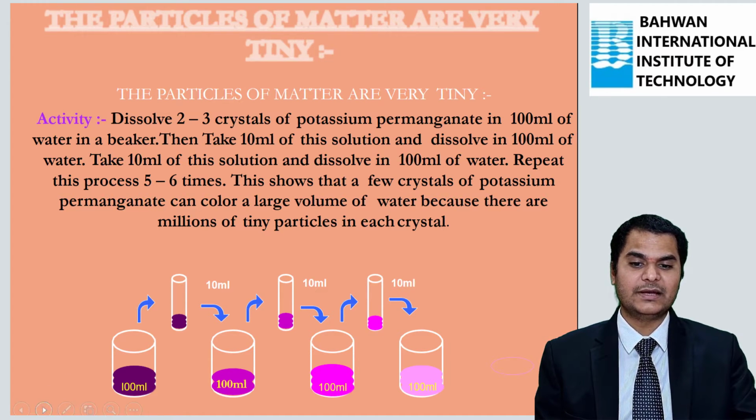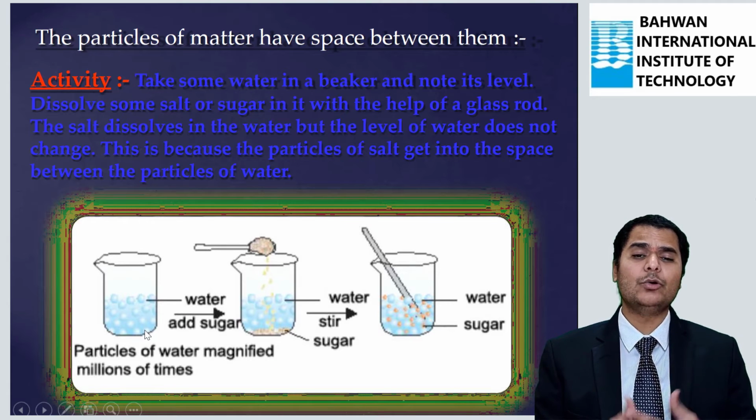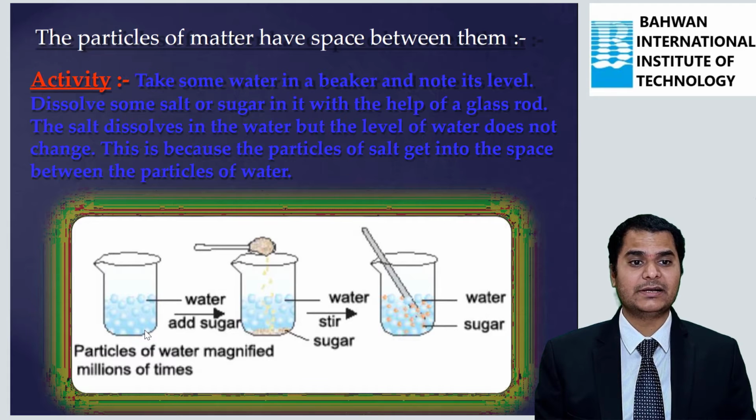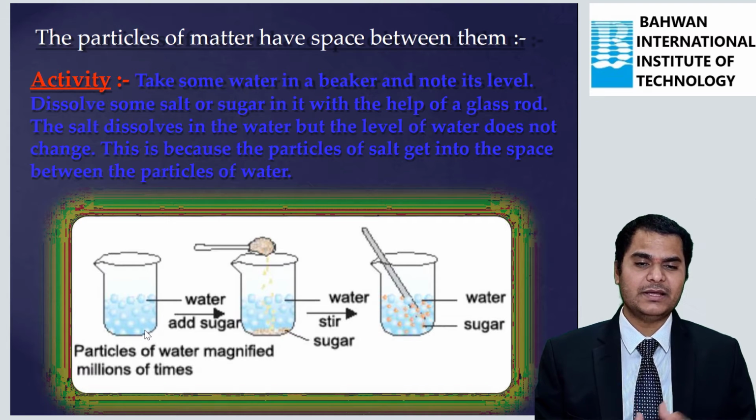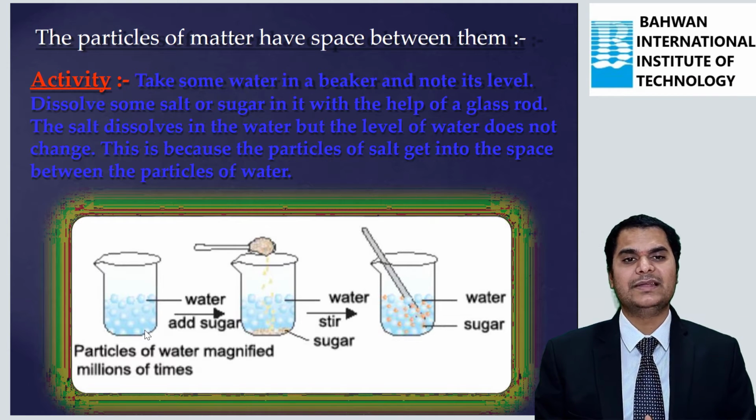Let us see another activity: how do we prove that there is intermolecular space present between the particles in matter. To prove that, we are doing one more activity. I'm taking a beaker. In this beaker I am taking water, and once I take the water, I am marking the level of water in this beaker.